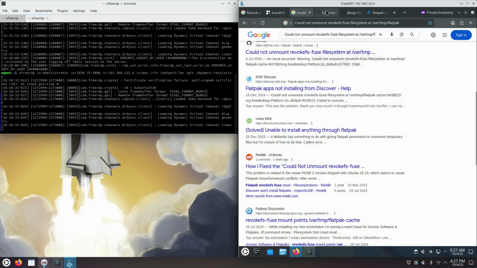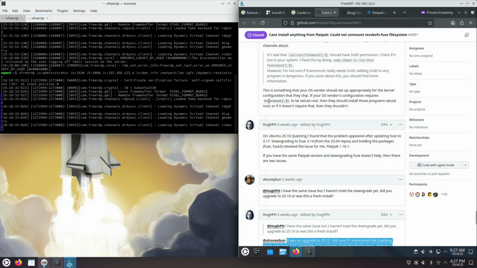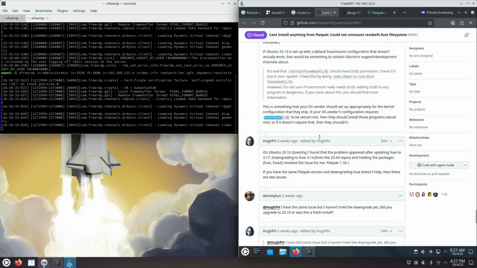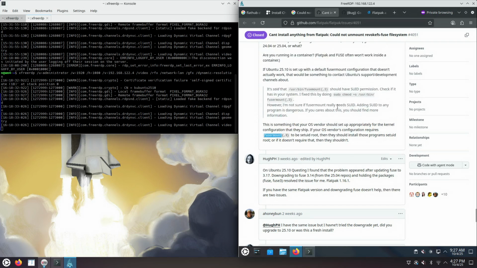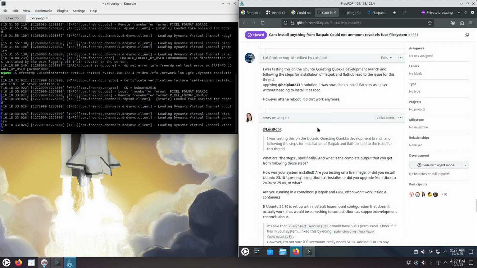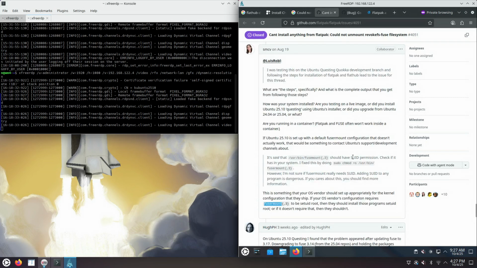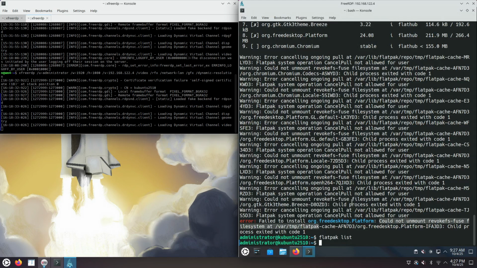I searched on the internet and things seem to be related to fusermount or fusermount3. If it's marked SUID, if it's required to be marked SUID, and maybe just running the Flatpak install command line as superuser will just magically work.